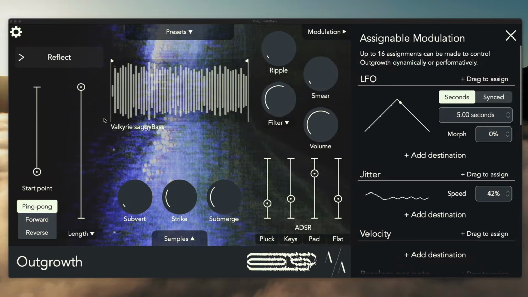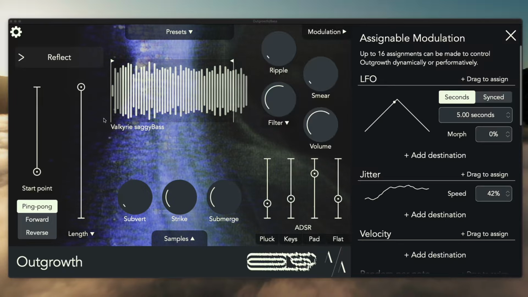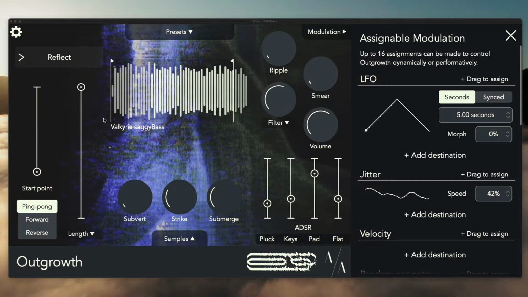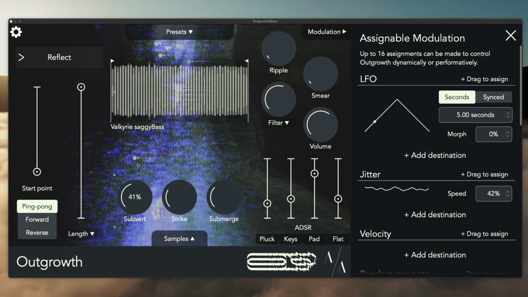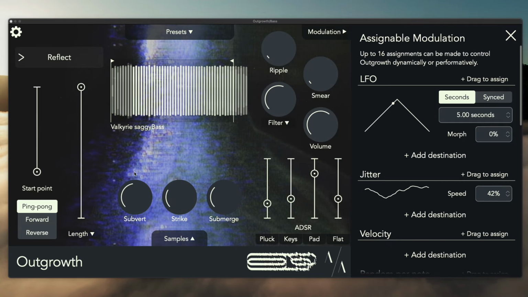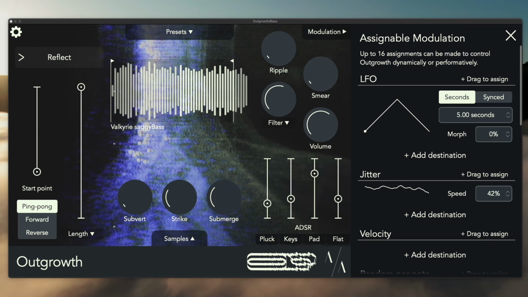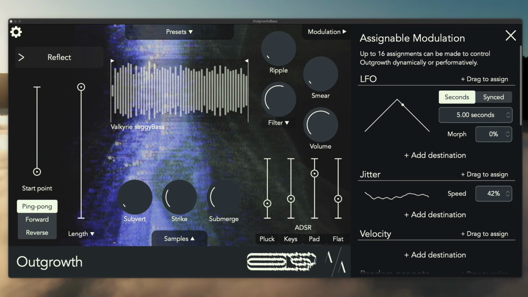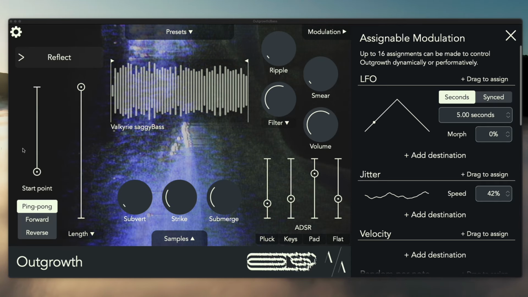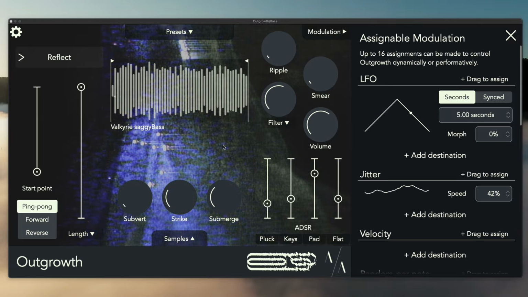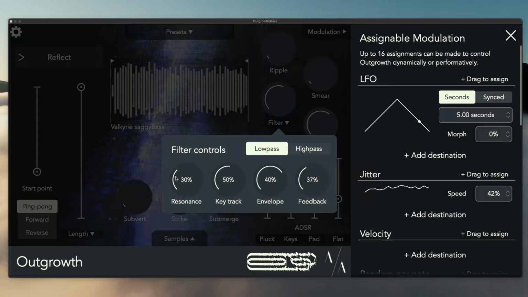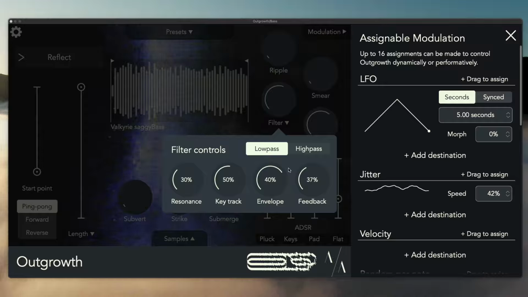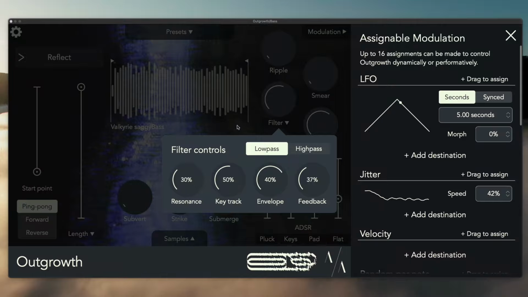It does add this seesaw effect, which I actually like in this context. If you want less of that, you could probably turn up Subvert a little bit. But in this case, I like that weird pulsating going on in the background. So I just used Reflect with as long a window as possible. I turned the filter down a little bit. And as per usual, we've got a little bit of envelope, which always sounds good on a bass. A little bit of resonance and a little bit of feedback just to really bring everything out.